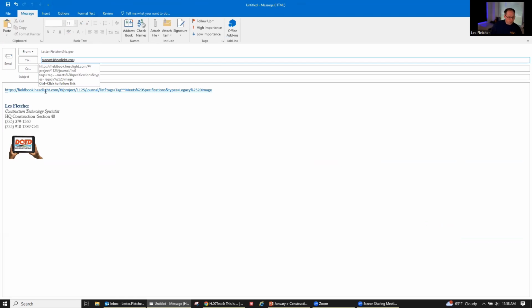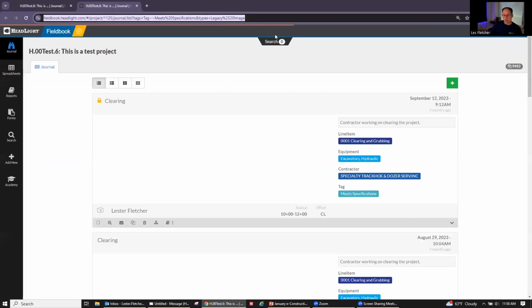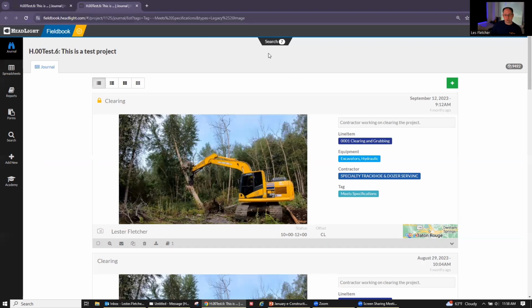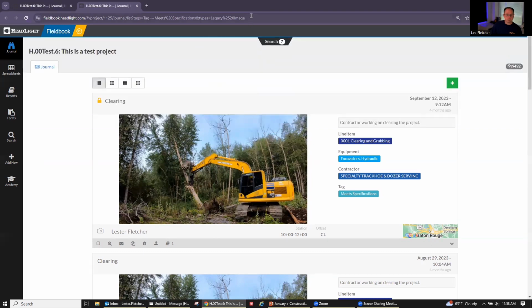But just to show you what it does, we're going to Control-click on this to show you that it goes, see, it opens up a new tab and goes right back to those 7 observations. And so whatever you use the filters to filter to, those are the things that you're going to be able to share using that URL.